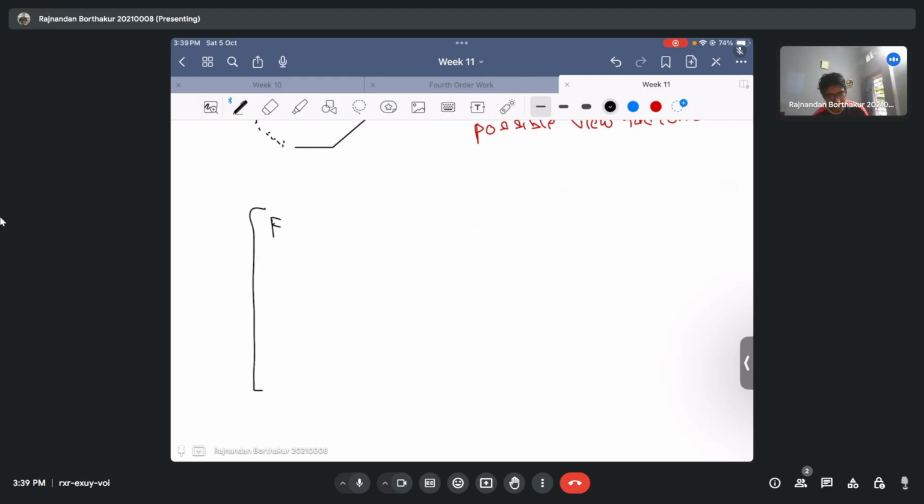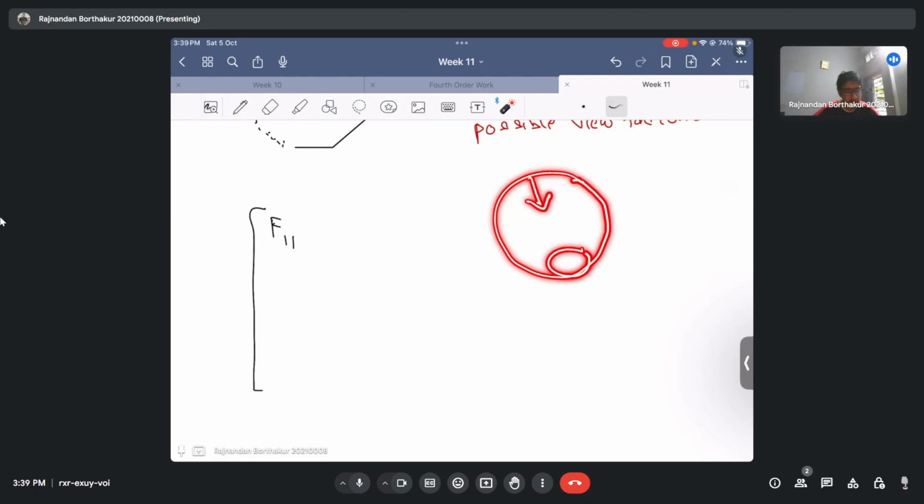For the first surface, I can have f11. So what is f11? It is the fraction of radiation leaving surface 1 that can be intercepted back by surface 1 itself. Of course this is possible. For instance, if I have a circular cavity, then the radiation leaving this cavity will be intercepted somewhere here. So for curved objects, there could be some fraction of radiation that leaves the particular surface and is intercepted by the surface itself, and that is known as f11, or in general FII. That is the fraction of radiation leaving surface I that is intercepted back by surface I itself.